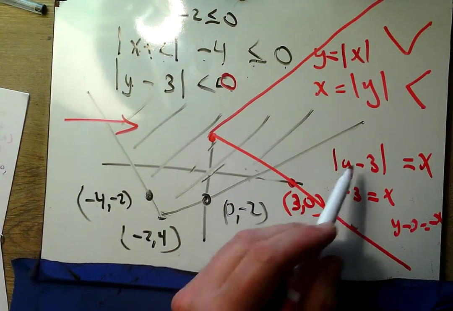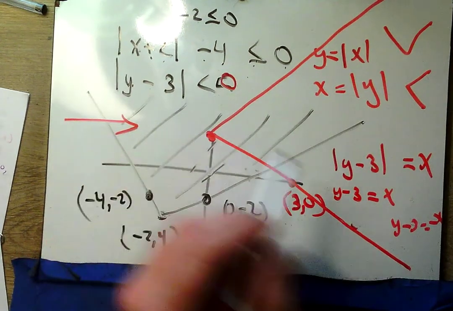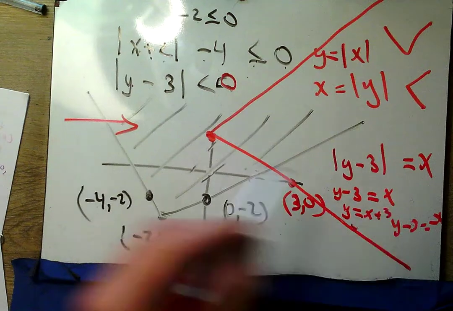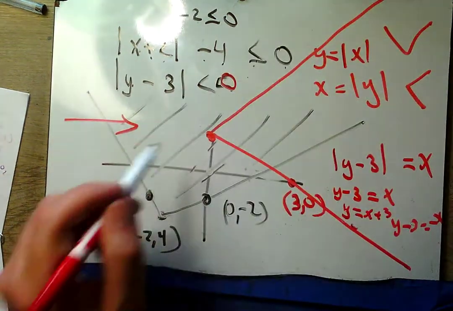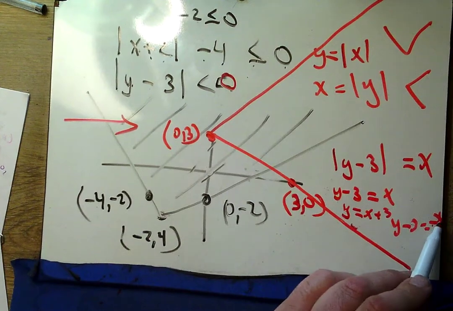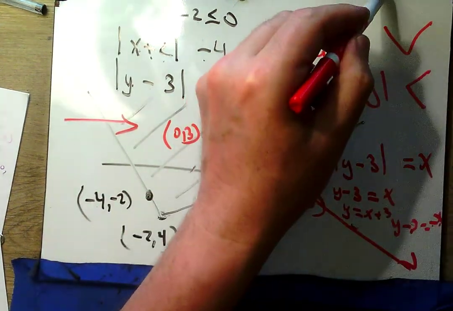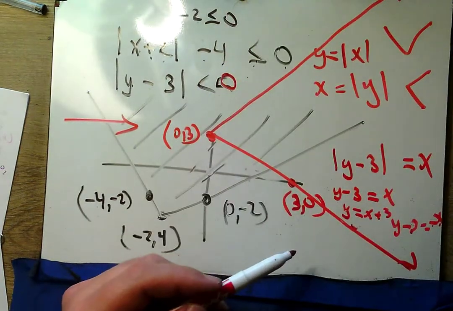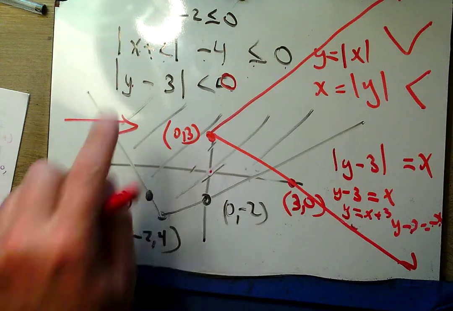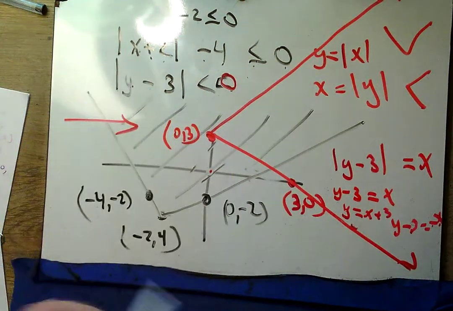So where do they break? They break at 3. And then this one is y equals x plus 3. That's this line. And we've got y equals -x plus 3. Yeah, that's this line. Sorry, got scared there. Don't do enough of these. So then I want to test my 0, 0 point.